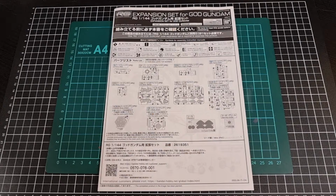So that brings us to an end of the unboxing of the expansion set for the real grade 1/144 God Gundam. All that expansion set content is basically scaled for the 1/144 God Gundam, which is cool. So it's definitely nice that there's some extra playability there. Unfortunate that it had to be an expansion set, but the retail release did also come with a good number of inclusions. These components here are nice to have, but they're definitely not super critical to have if you didn't feel that you had the money, the time, or the ability to order. But still, they do look quite nice if you were able to get a set for yourself.